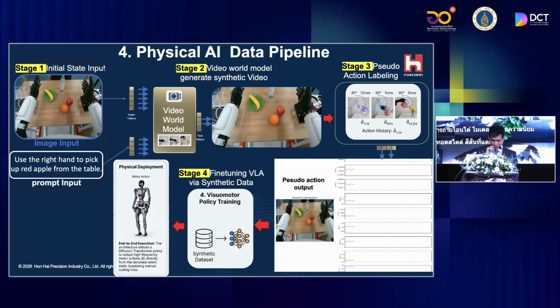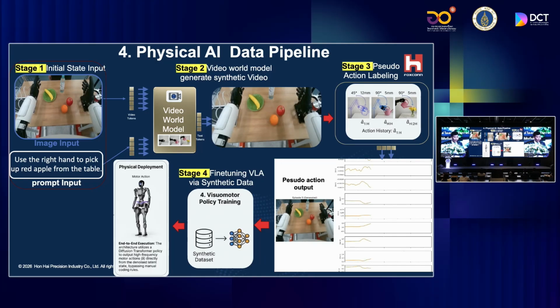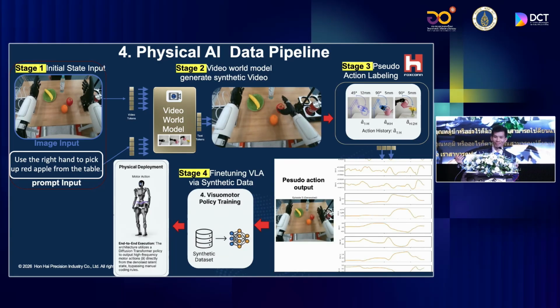I want to give you an example here. Stage one is image and text input. For example, I have a robot at home, and I want the robot to pick the banana instead of the apple, or pick the apple instead of the banana. If I want to do it, I have to control a robot. Maybe I have to set up a robot here and control it by myself to pick a banana or apple. I can't do it for maybe more than 24 hours, a day, right? But how can you get to a scale of millions of videos to train the robotic AI model? It's impossible, right? So you have to use generative models.